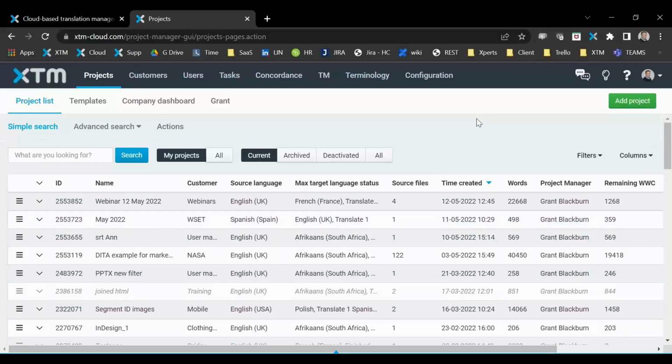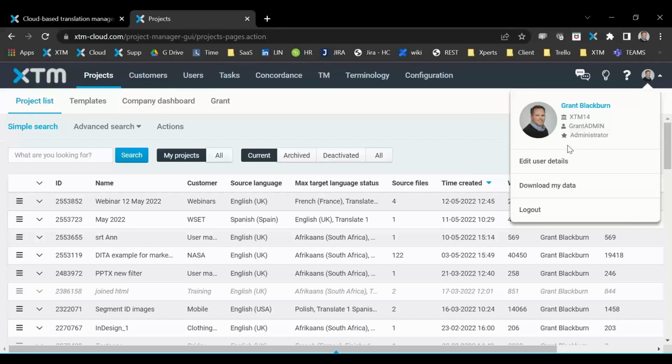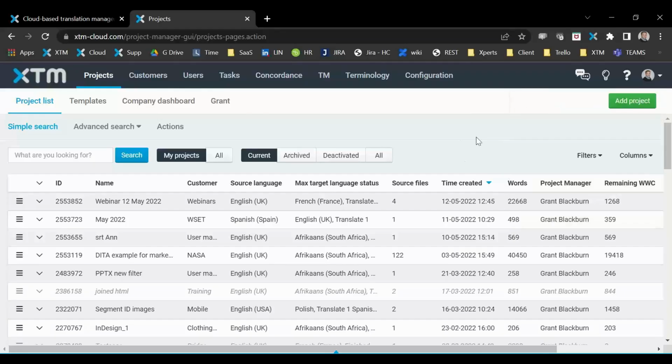One of the key things we're going to be talking about is that building our custom workflows needs to be done by somebody who has an administrator role. For everybody here who hasn't seen XTM before, I have logged in as a project manager and an administrator, but I hold multiple different roles. Administrator is my top role, but I have a project manager role, which gives me access to customers and users.